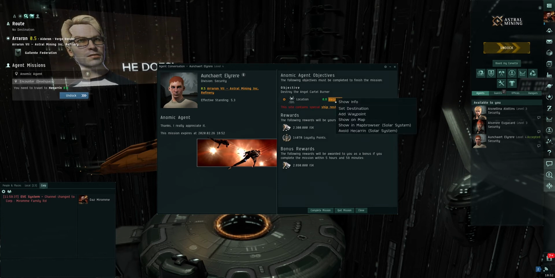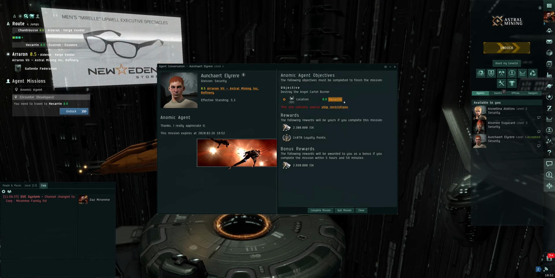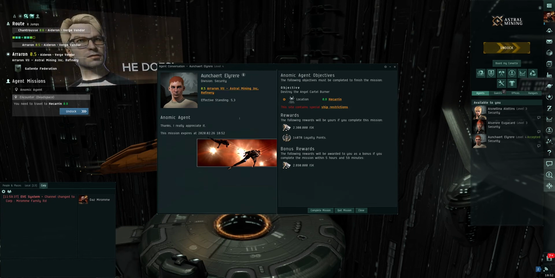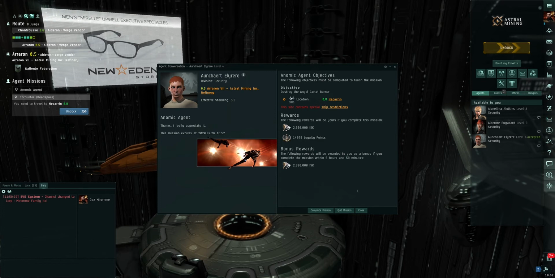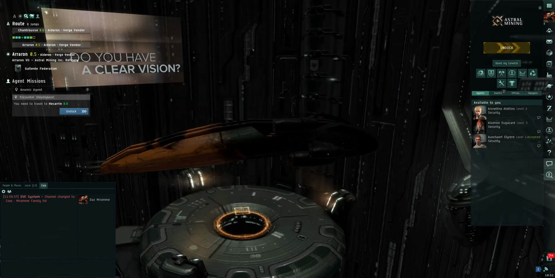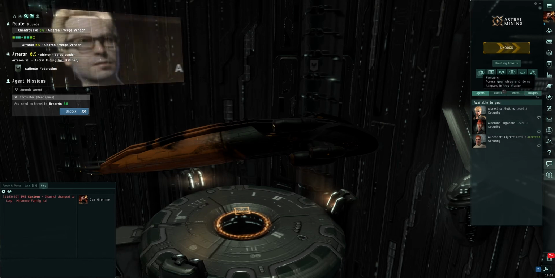So where do we need to go? I always set a waypoint to the mission system, and then I set a waypoint back to the station to know where I'm going when I'm done with the mission. That's the way I like to do it.